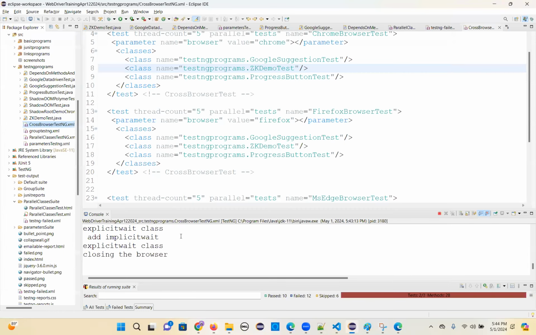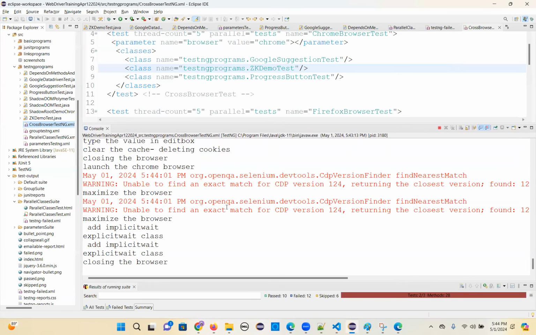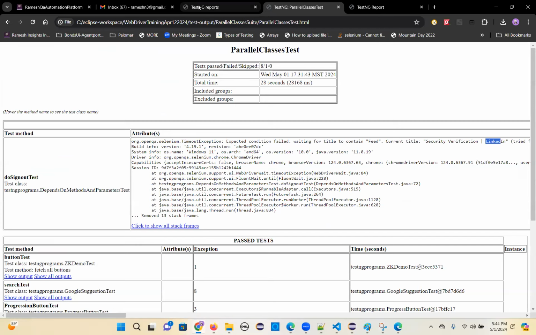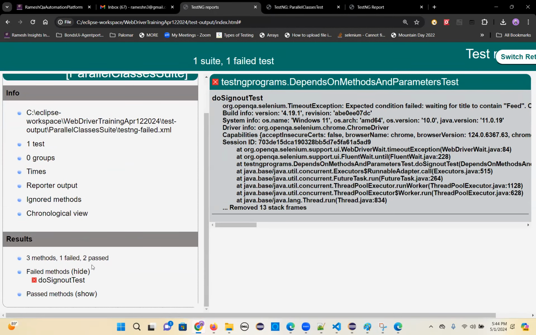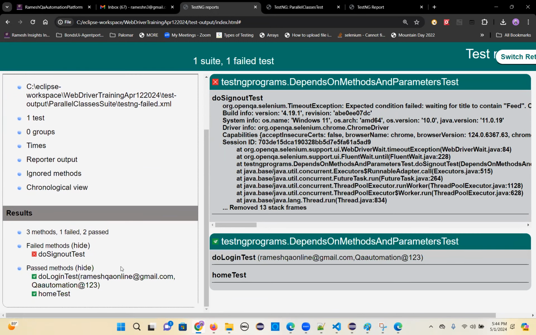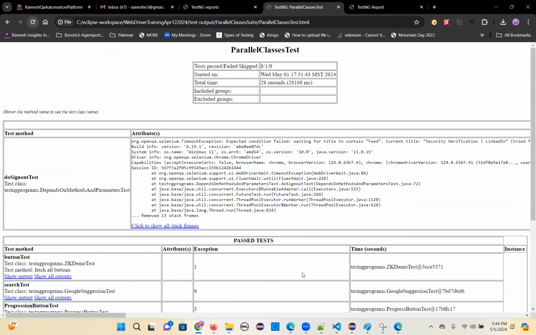There is something wrong, and we'll see. So how many passed, how many failed, still we need to see that. Is it done? I think we are good. Let's go now. So many failed, but so past one, still running.